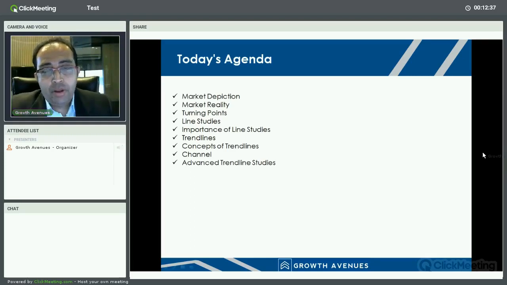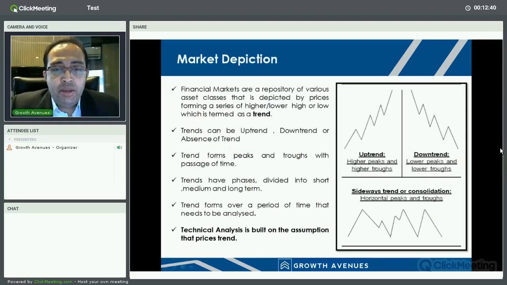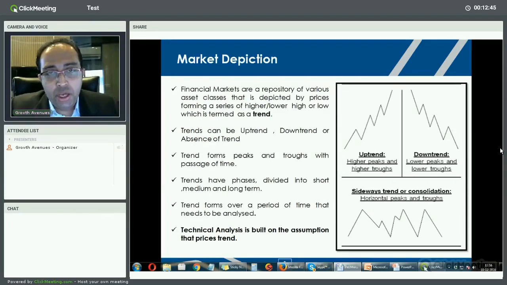Moving on to the first slide, we see that the markets are a little bit tricky at the moment, and they continuously provoke us to think more, because it's not the same market that existed say 20 years back. Now you need to be aware of the domestic sentiment, and you need to be aware of the global sentiment. The more you engage with the market, you realize that the movement behind the prices is more a psychological one. Ultimately the emotions are getting played out. These emotions are reflecting in the price movement, and these price movements are reflecting the trends.